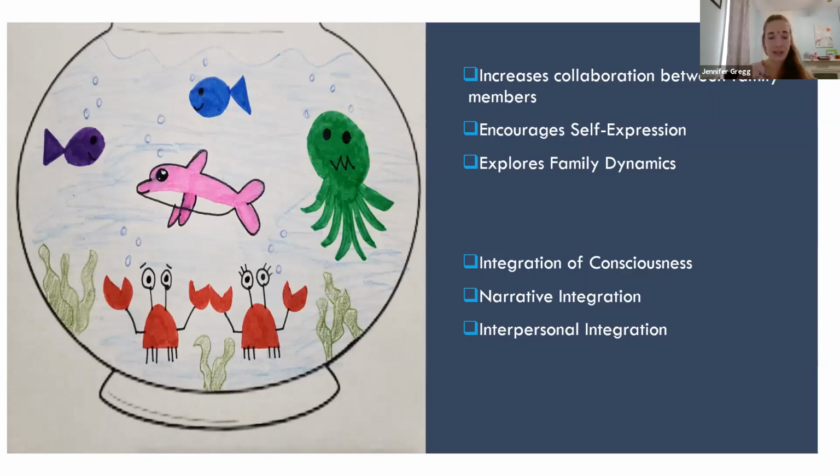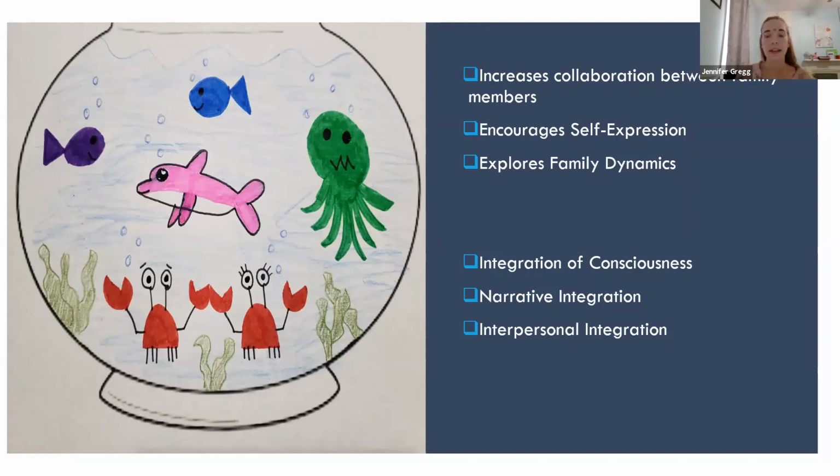Does this have meaning? In the one that I worked in, I do remember the kids dictated that their parents were the crabs at the bottom of the bowl. And that's something that stood out to me as a means of, hey, these kids feel like their parents are a little crabby. And it was an unhealthy relationship in how they worked together. So things like that can help us recognize how we can help our individual families become a little bit stronger in a deeper sense.